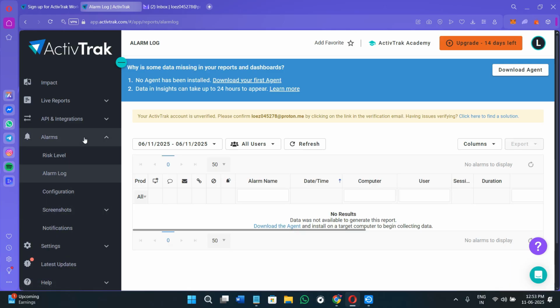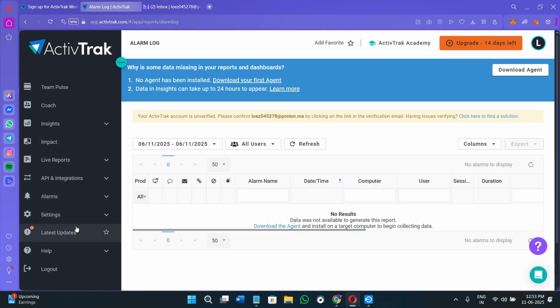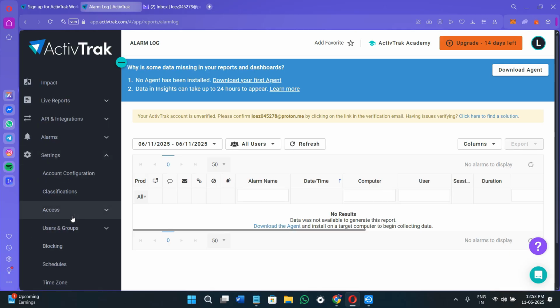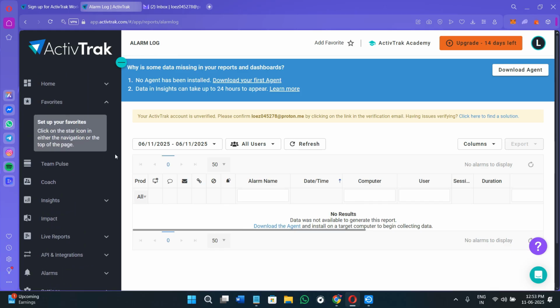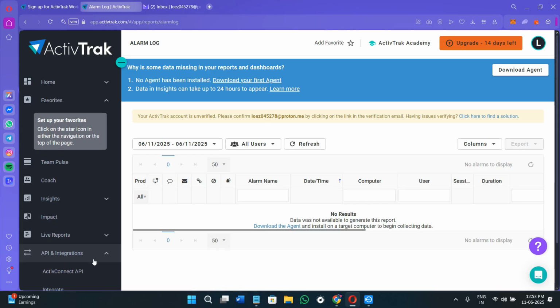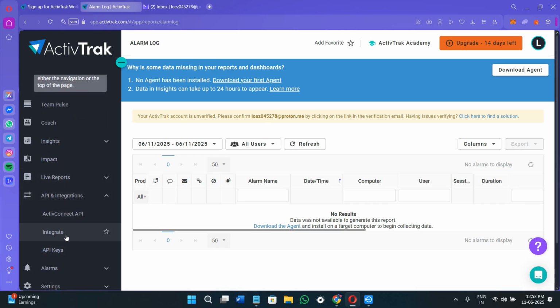Now in ActivTrak, you will also see mobile access and integrations. You can integrate ActivTrak with Google Workspace, Slack, Azure Active Directory, and HR systems, and yes, there is a mobile version of the dashboard, so managers can also monitor on the go. For advanced users, you will also see the API integrations option. API and Power BI connectors are also available here for custom analytics dashboards.